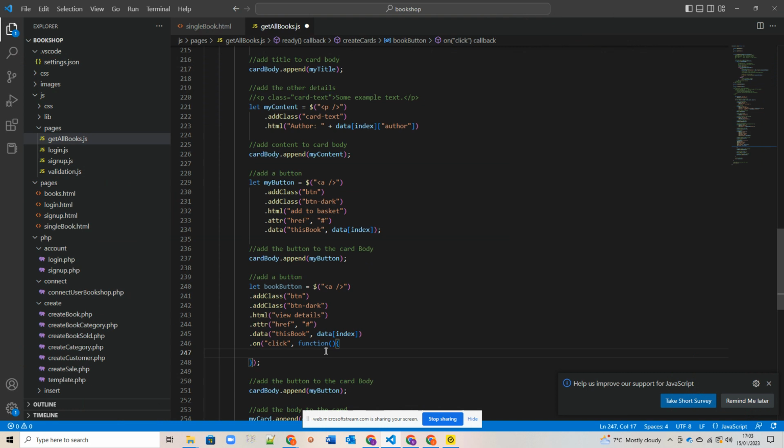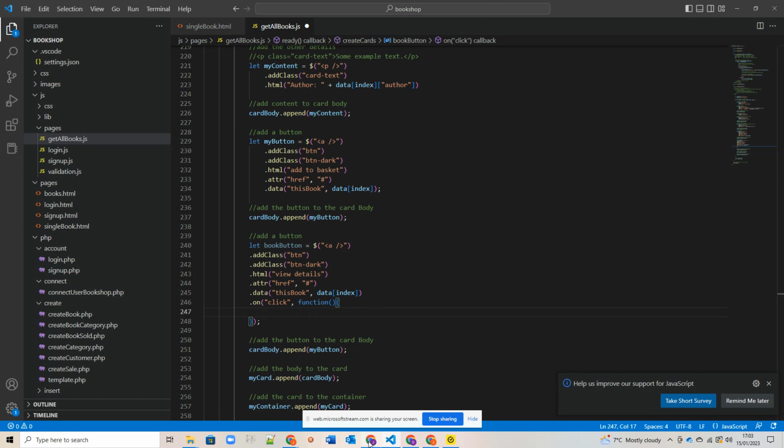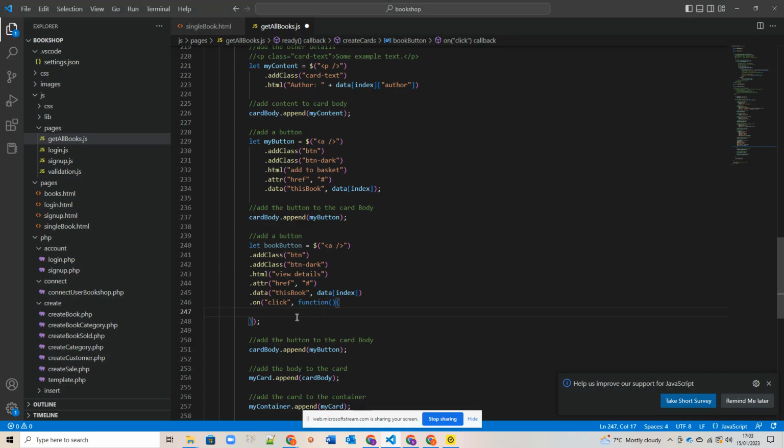So let's go back into here. I'm just going to Control Z. I want to copy this data. I didn't copy that. Copy and go back here. And the item I'm going to set is this book.